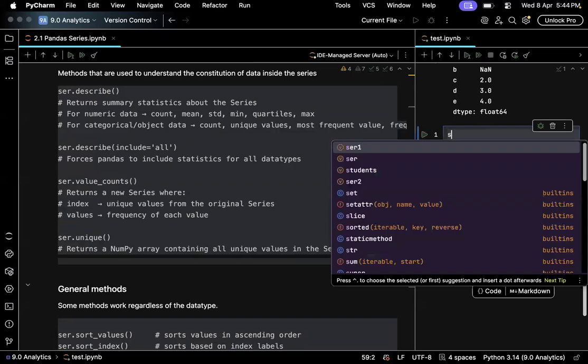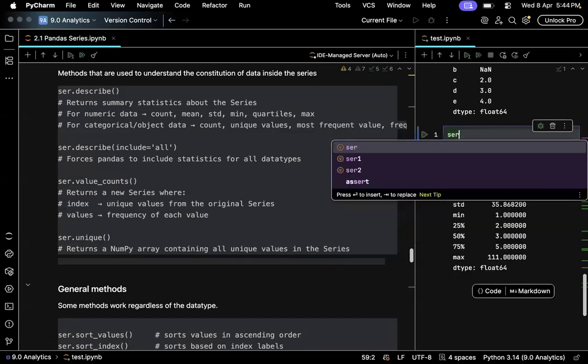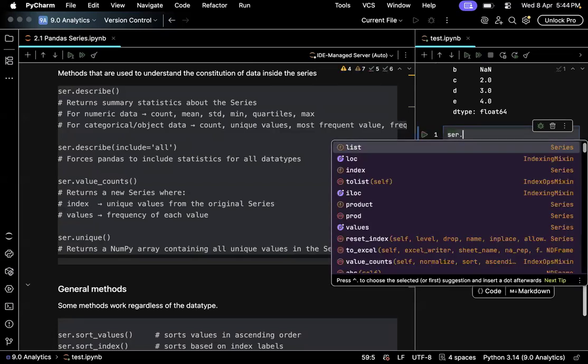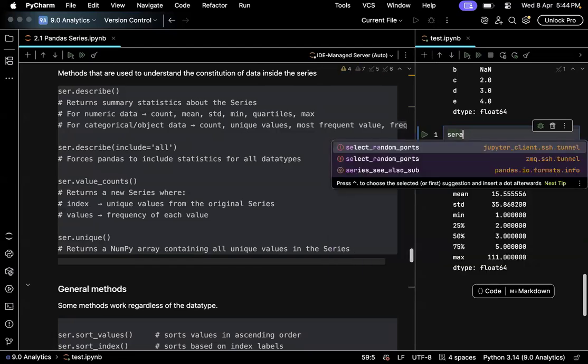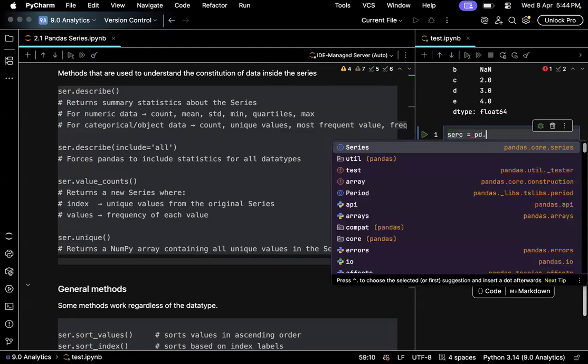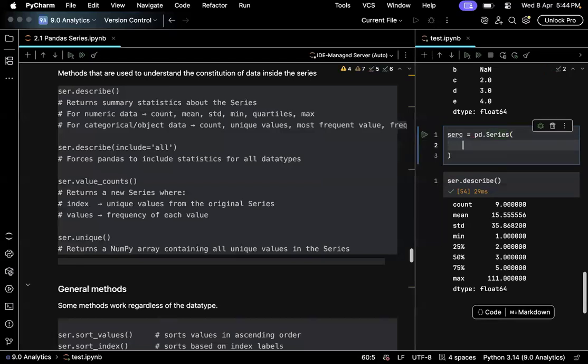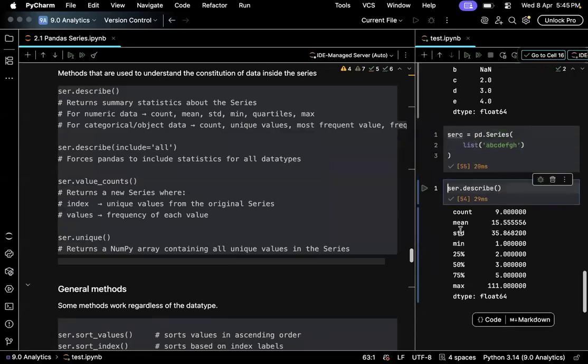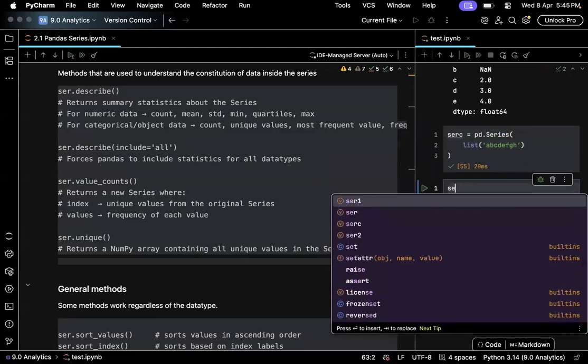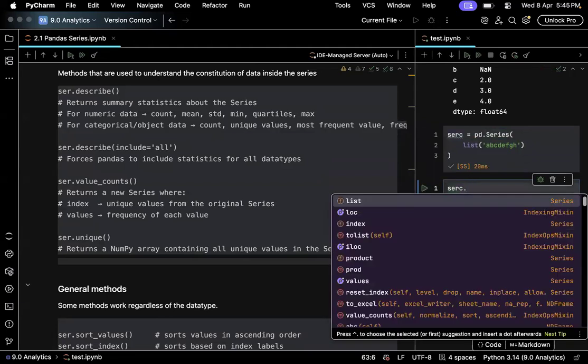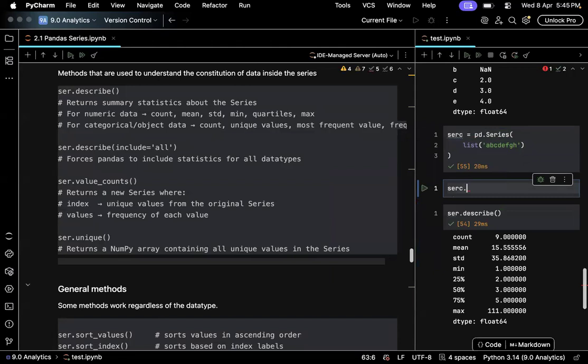I want to show you its behavior in case of a series of strings. pd.Series, list a b c d e f g h. I showed you the describe behavior on a series containing numbers, right?